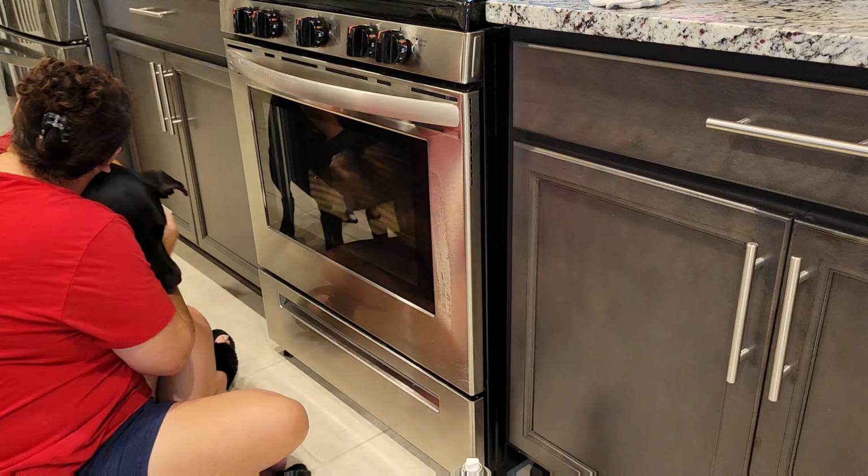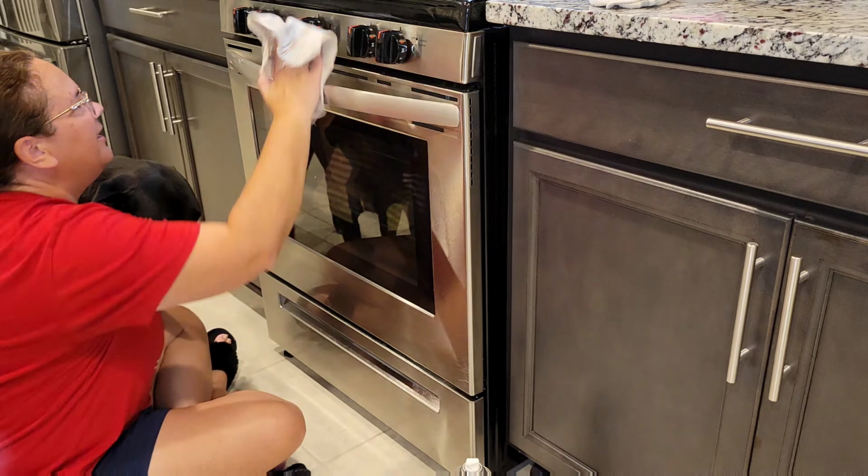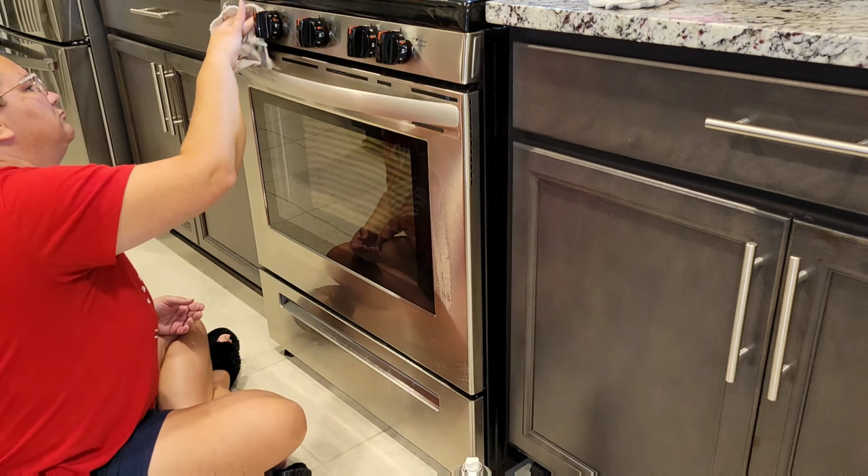Buck is so cute. Every time we get on the ground, he needs so much attention. So he came over like, Mommy, you're hanging out with me. You're on my level.